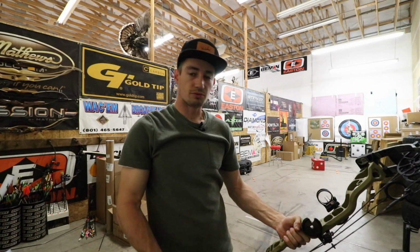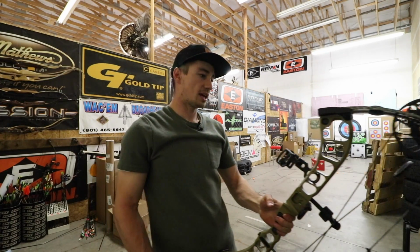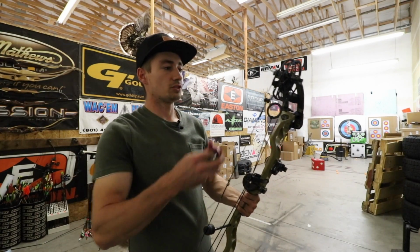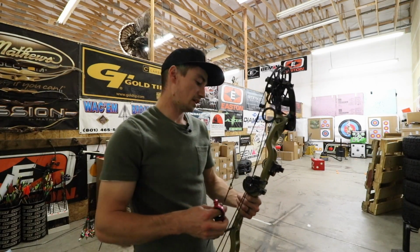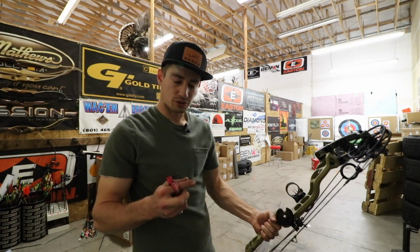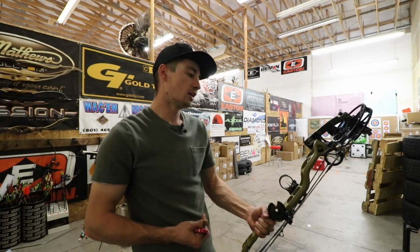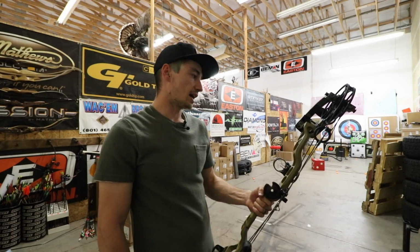But other than that, shoots really good, feels good in the hand, very minimum hand vibration with that bow. You got the dual cam systems on top and bottom, so you're getting away from any cam lean with that system. Yeah, I just kind of wish that string angle was a little bit wider, but you do have a much more compact bow than most bows, so that's a plus side as well.